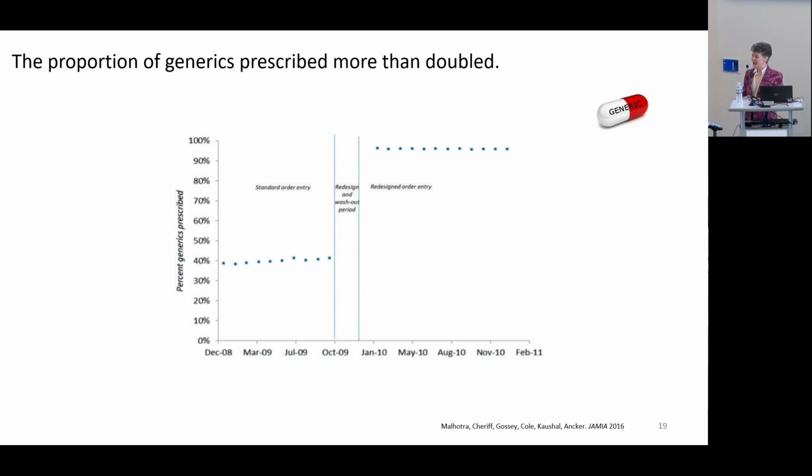So the first question that most people ask me when they see this is, did the doctors notice? Like, were we pulling the wool over their eyes somehow? So first of all, we did announce this in an email, which probably no one read, but we were transparent. We said we're going to do this, and that's what we did. Second, we did a little bit of a deeper dive. We did notice that for some of the specific drugs where there had been some public debate about either bioequivalence or spectrum of action, we actually saw higher override rates, so we know they were noticing.